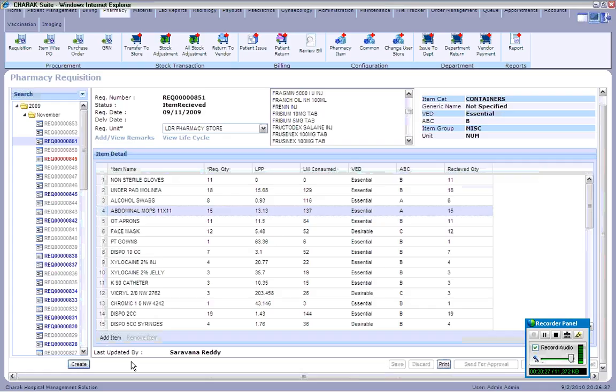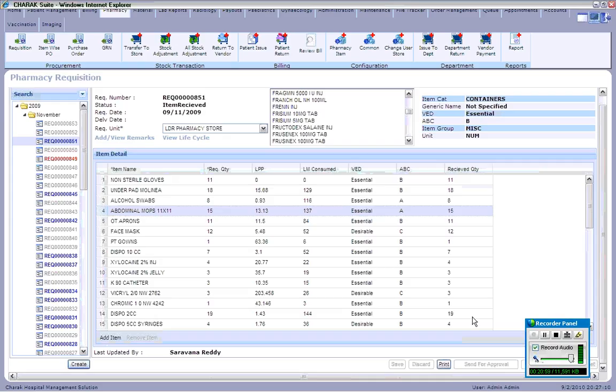But essentially, each requisition has these kinds of attributes. It talks about what materials they want and how much is required. It gives statistics: how much was last month's consumption, what was the last purchase, and whether it's an expensive item or not. And a category flag, I said, ABC analysis, VED analysis, in terms of whether, if this item goes short, I should get worried or not.